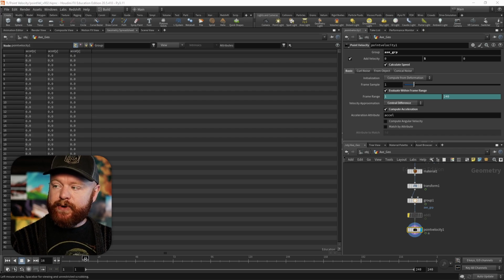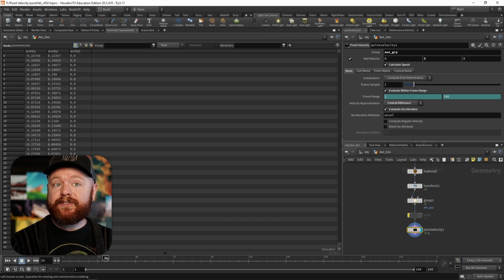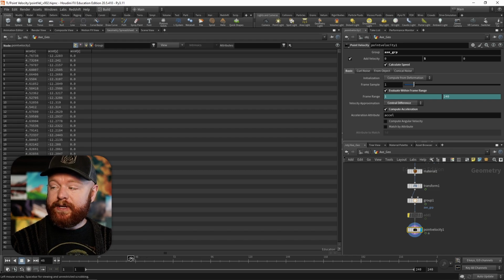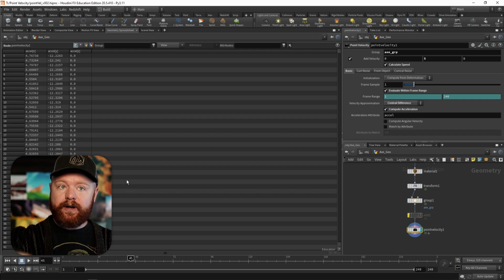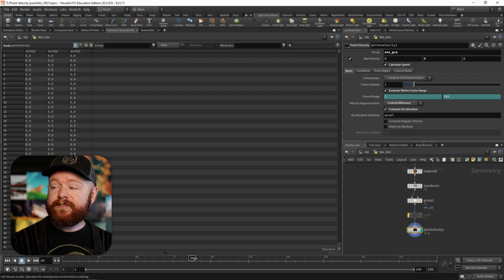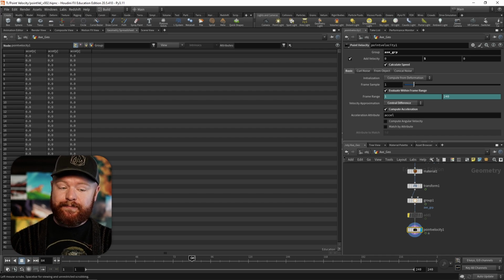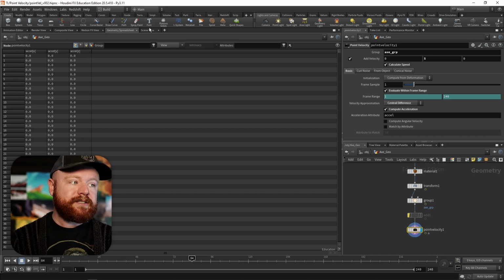So I'm at frame 16 right now. The axe hasn't moved. It moves at frame 24. And here the acceleration is 0. As the axe begins to move, so too does our acceleration increase in value. And then as we get to the fast parts of the axe moving up in the y direction and swinging over, we can see acceleration also increases its magnitude. Then at the end of this animation, the values go to 0 because we are at a standstill, because velocity is no longer changing its magnitude. So that's what acceleration is describing.